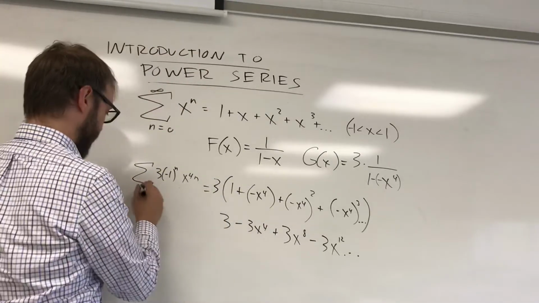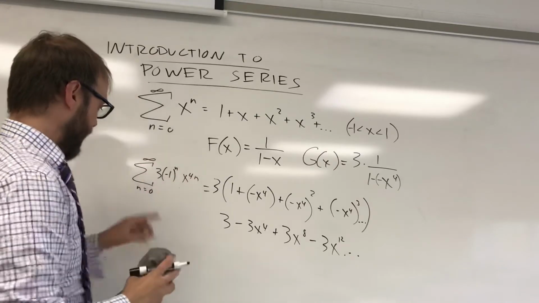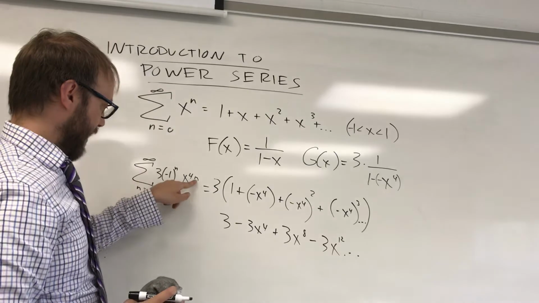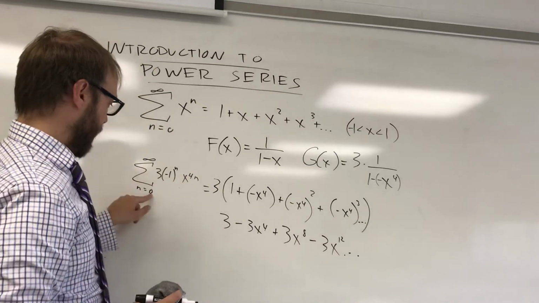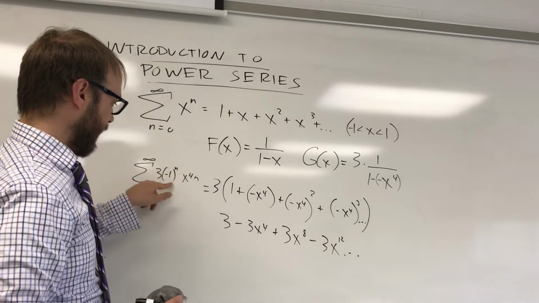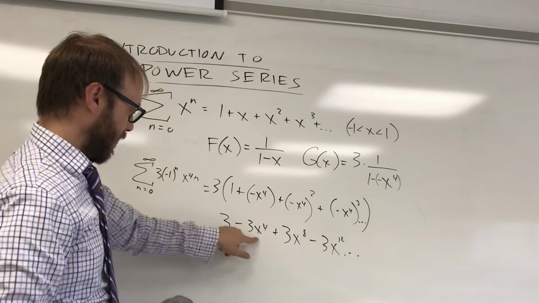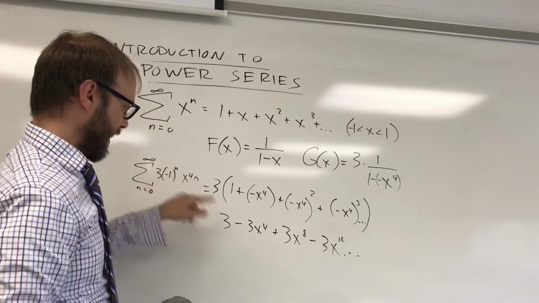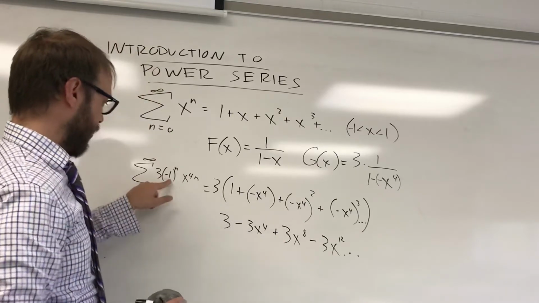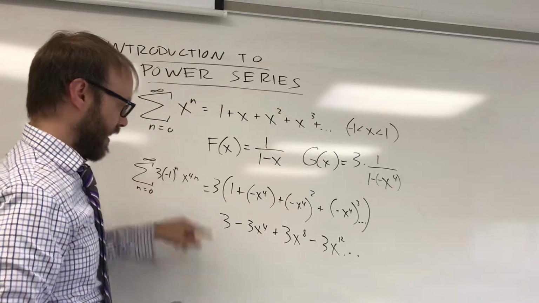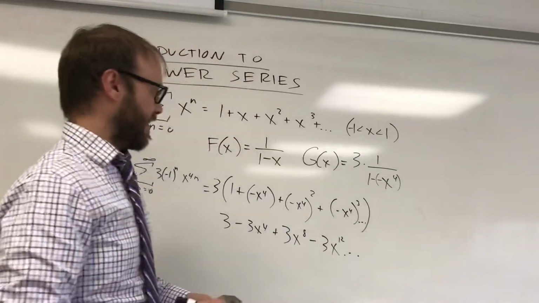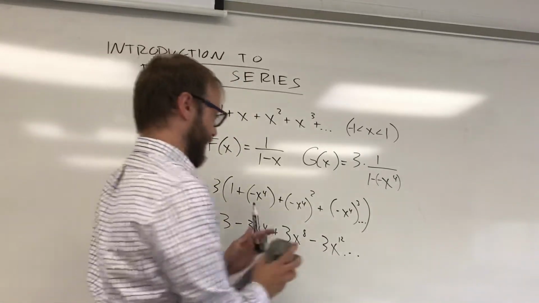Okay? So this is from n equals 0 to infinity. When n is equal to 0, that's going to be 1. So you get 3. When n is equal to 1, you get a negative 1 here. You'll get an x to the fourth. There we go. When n is equal to 2, you're going to get a positive 1. You're going to get an x to the 8th. When n is equal to 3, you're going to get a negative 1. You're going to get an x to the 12th. And you can see that your series works out. All right? So that's kind of the basic idea.